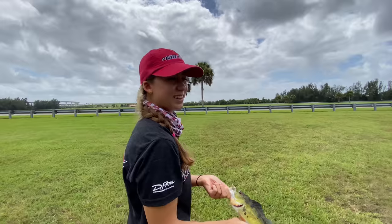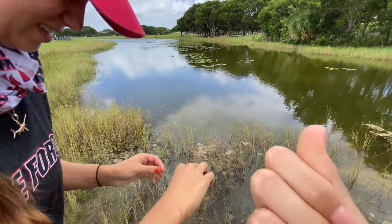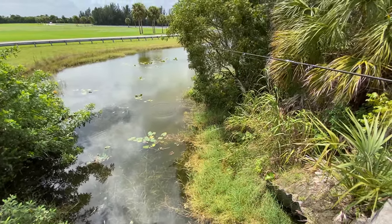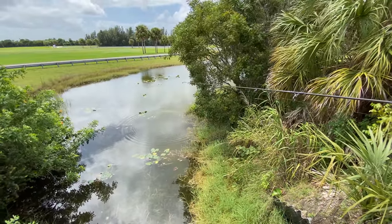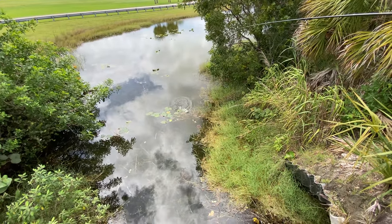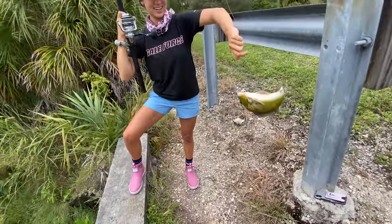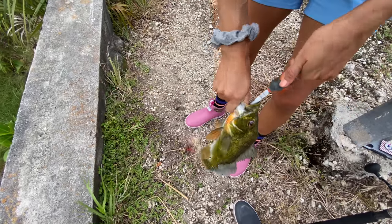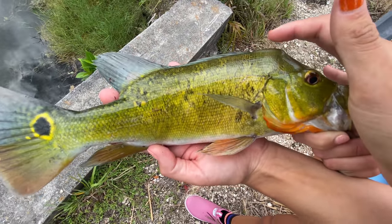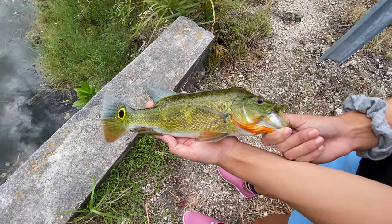How does it feel? It feels great, I love catching fish. That was a pricker — it hurt way more than I thought. They're growing by the cast. You can even tell he's a bigger male because he has his little knob — his protein-filled knob on the top of his head. Such a beautiful bright fish, very green. I love how orange their gills are.